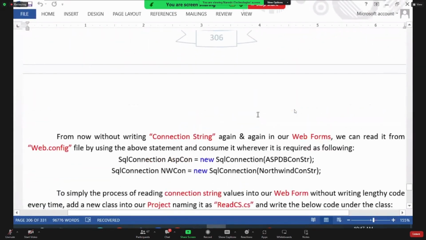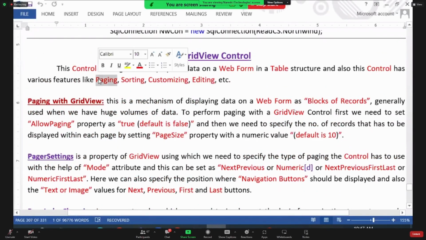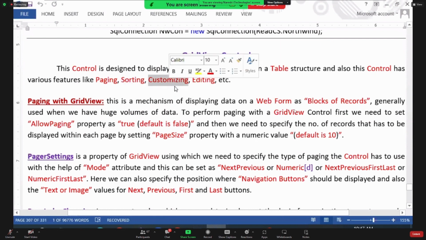Paging, I showed you yesterday. Sorting, I showed you today. Customization, I just showed you. Next, editing.